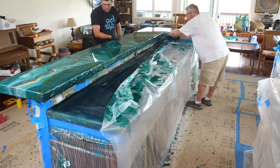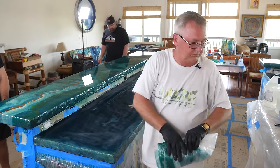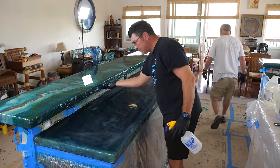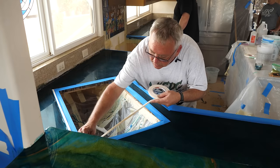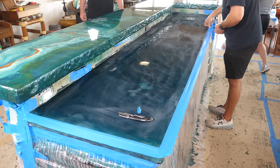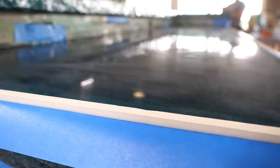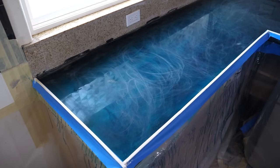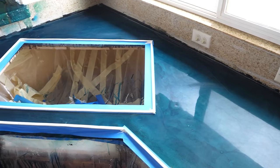Watch that design start to flow wonderfully down your edges. We'll spend some time rubbing the bottom edges of those tops, waiting for them to stop dripping. Notice how we masked off the lower countertops — we did that because we didn't want drips getting onto our lower design. In a perfect world we'd pour it all at once using some type of gutter system, but the supplies were far and few between, so we made do.